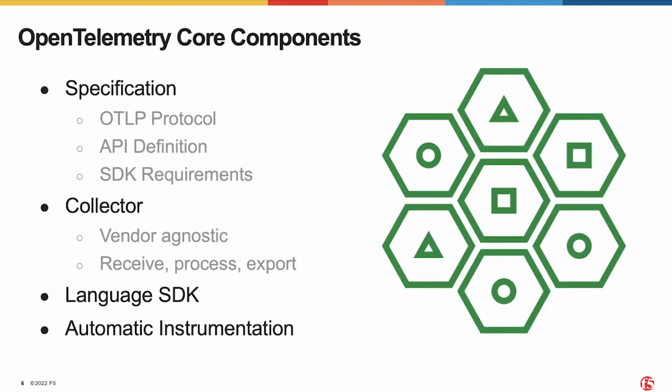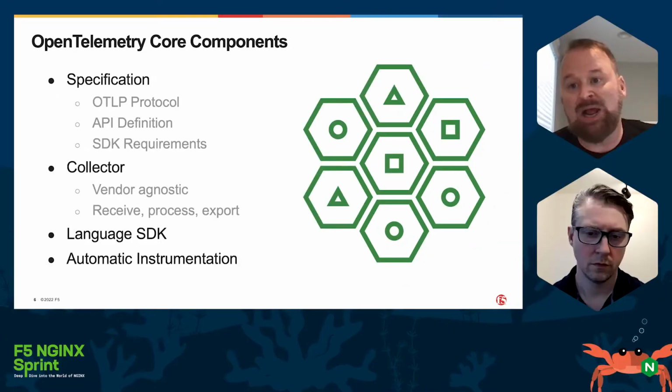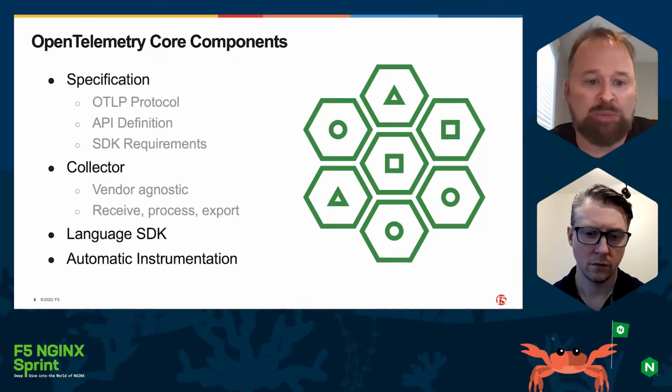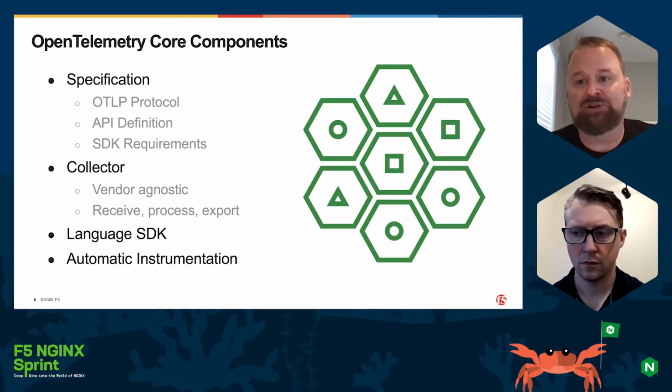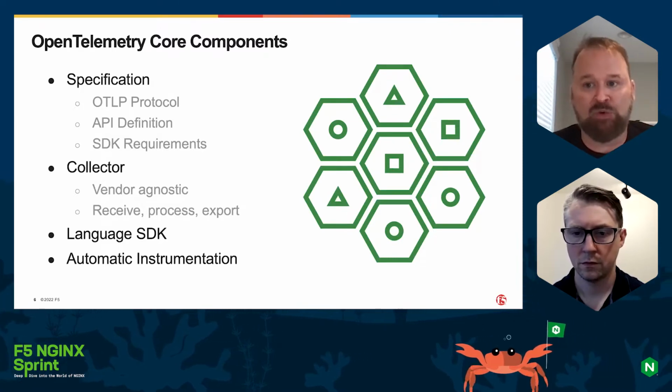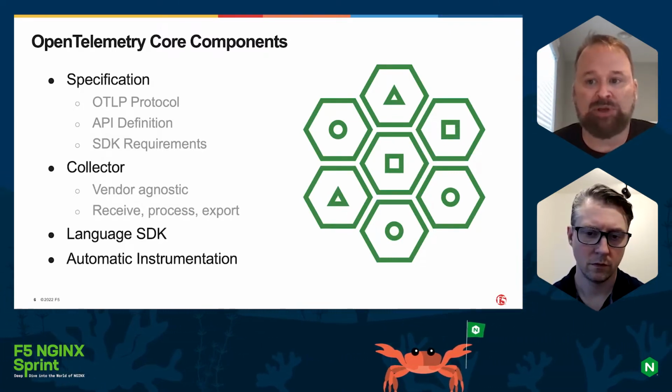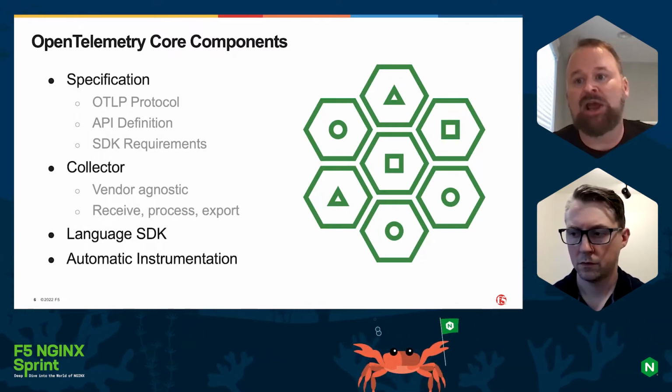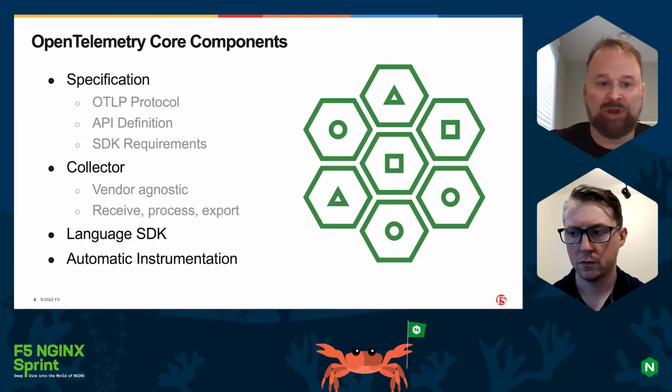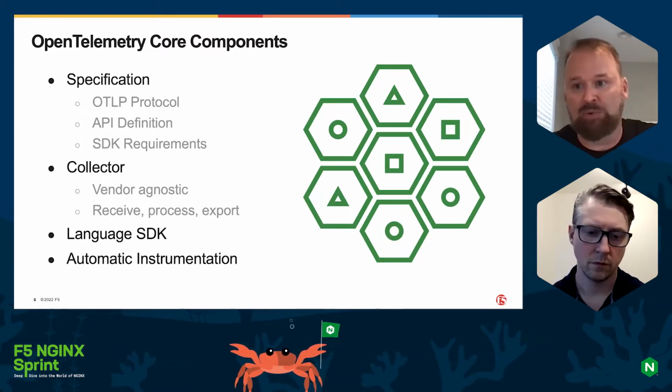Well, there's a spec, and that defines the OTLP protocol, the API definition, and the requirements for the various language SDKs. Sitting kind of at the heart of OpenTelemetry is the collector. That's a vendor-agnostic piece of software that receives, processes, and exports what it ingests via that OTLP protocol. And this is kind of where the magic happens within OpenTelemetry. We can feed data into the collector and tell the collector to expose that data in different formats. And that really aids interoperability. So I can pull in OTLP data, and then I can go ahead and export it for Jaeger. I can pull in OTLP data, and I can export it in a Prometheus format.